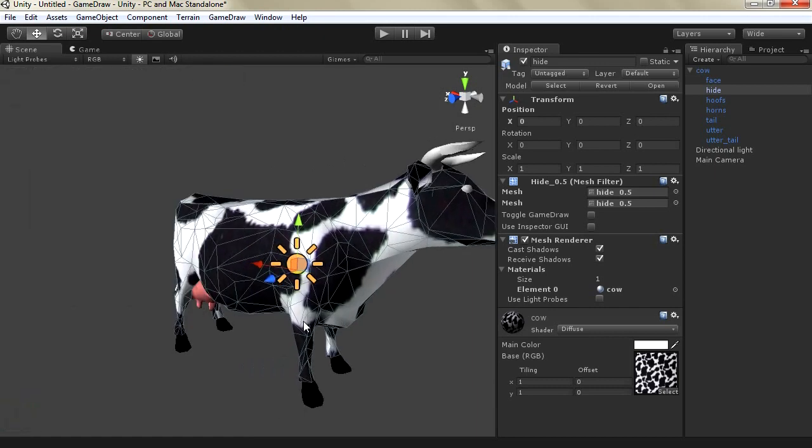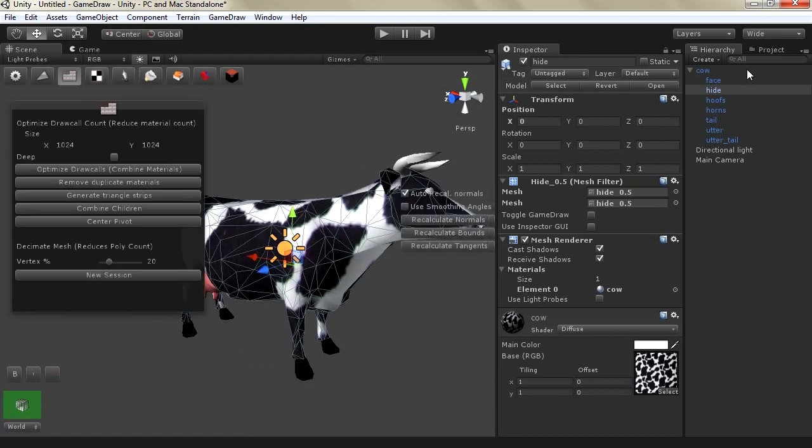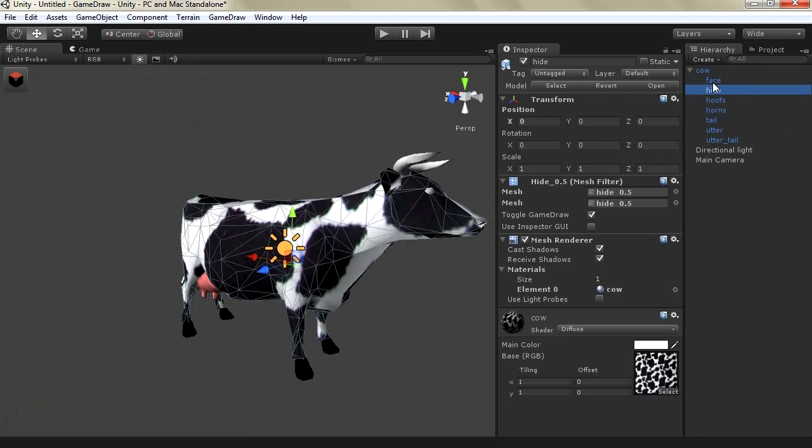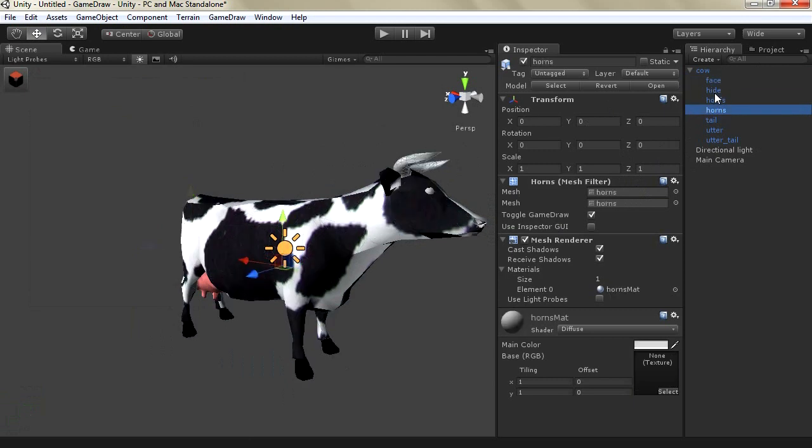and now we need to combine all the different children and their materials together into one single game object. Combined materials only work with the same shader, so if you have multiple different shaders used on the same game object, you need to either convert them to one shader or do the optimization and then correct the UVs.